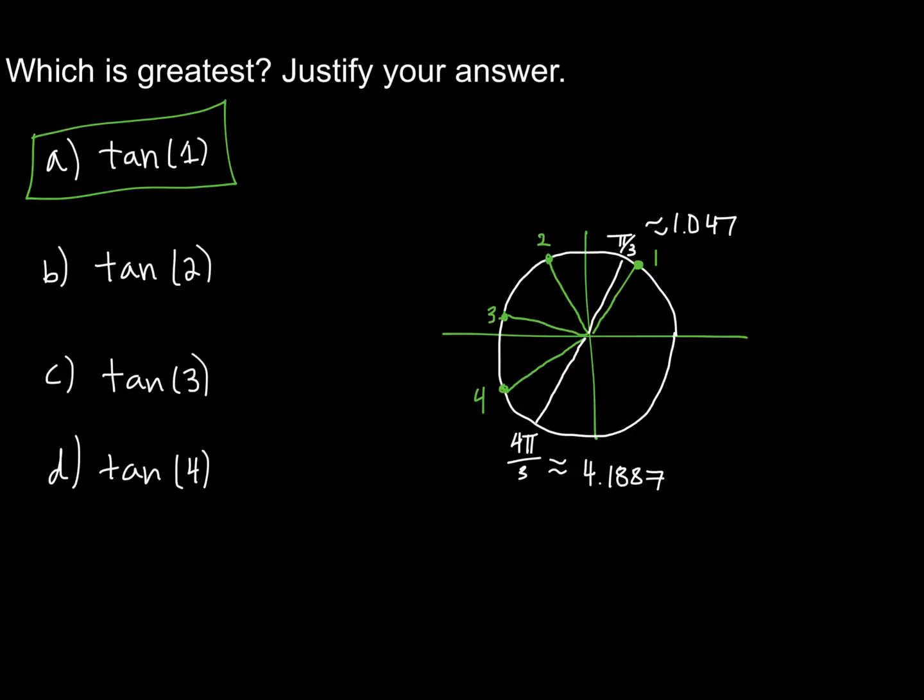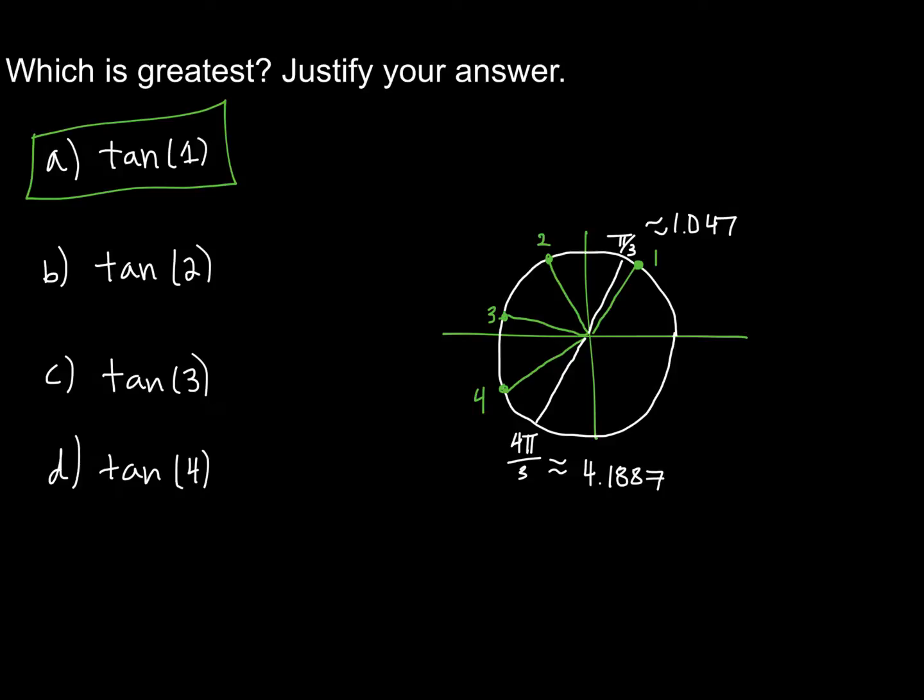Okay, this problem is a little bit tricky. So 1 radian is going to be a little short of pi over 3. Remember, pi is a little bit greater than 3, so you can approximate. So 1 radian will be here, 2 radians will be here. Now remember, we're looking for the greatest value of tangent, and tangent is the slope of the terminal side. So basically we're going to compare the slopes of these terminal sides. This is a positive slope, and once we enter the second quadrant, we see negative slopes. So both of these, 2 radians and 3 radians, are out of the question.